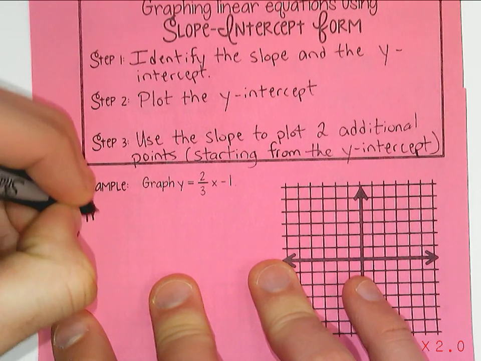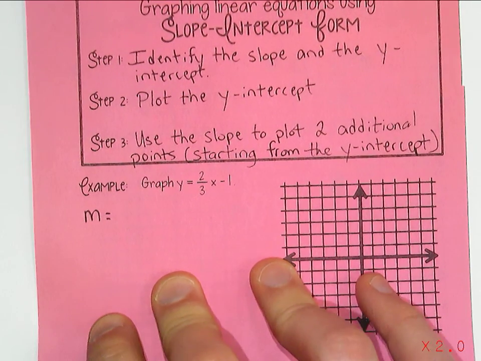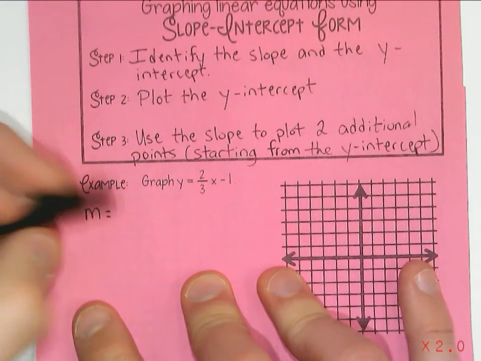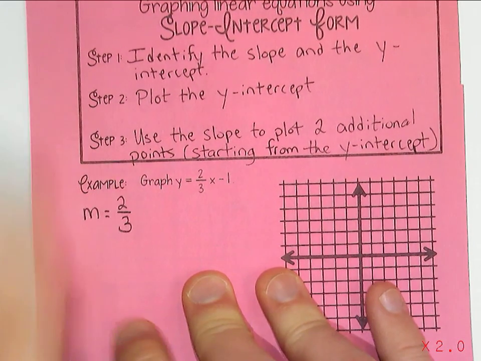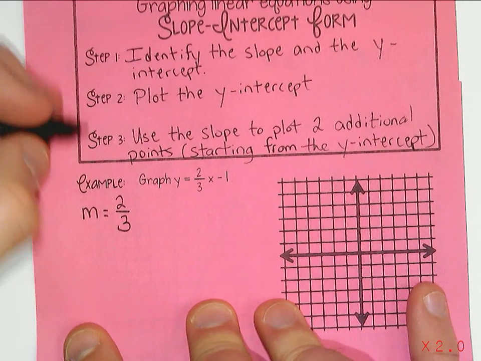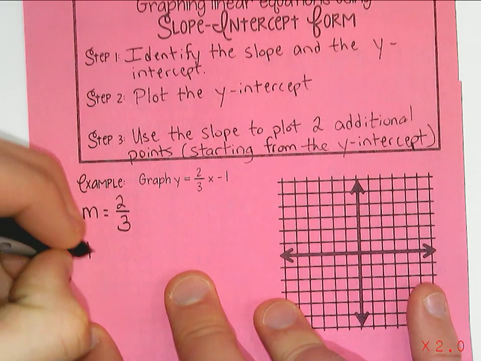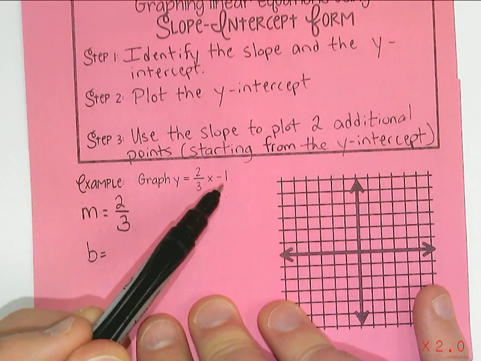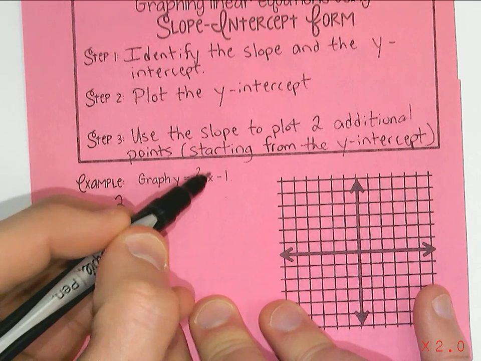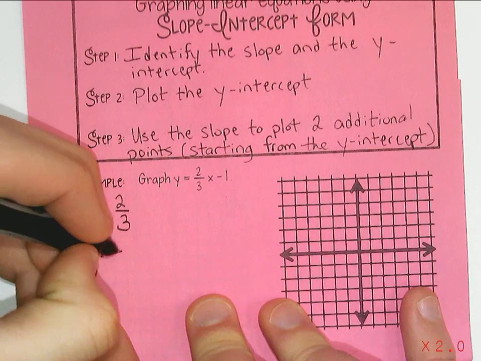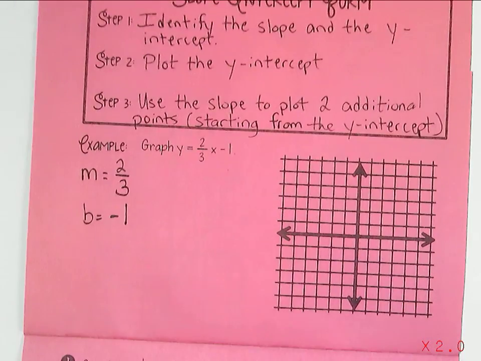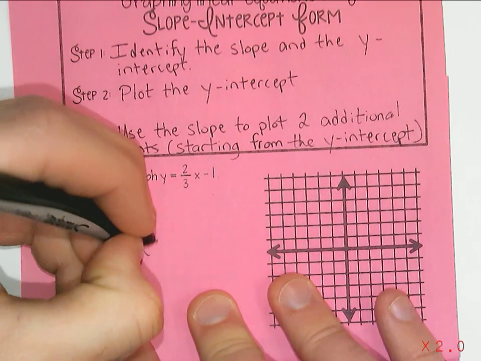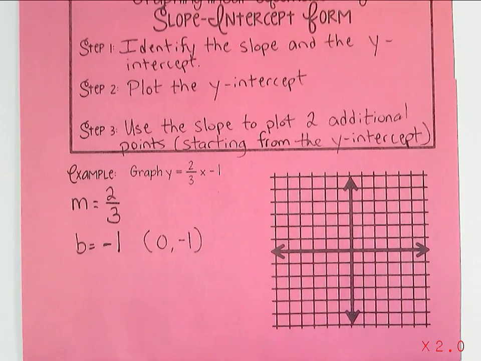So I'm going to just use m for slope because that's what it represents. And remember, m, or the value next to x, is what your slope is. So this is 2 over 3. And my y-intercept, which is, in this case, negative 1. You should always take the sign that's in front of it. Okay, so this is negative 1 for my y-intercept. And it's going to be important to know the coordinate here of that, 0, -1.